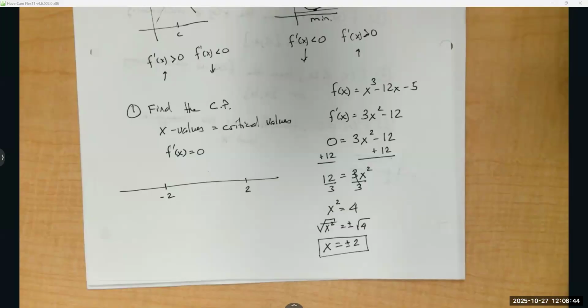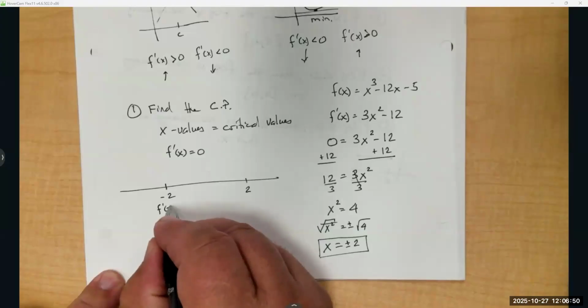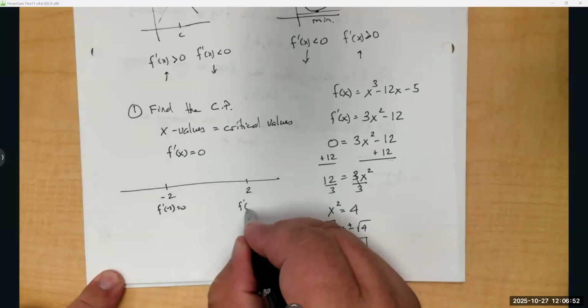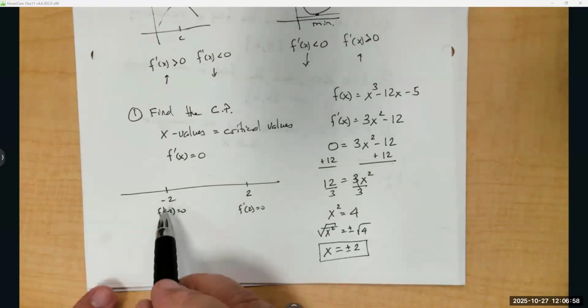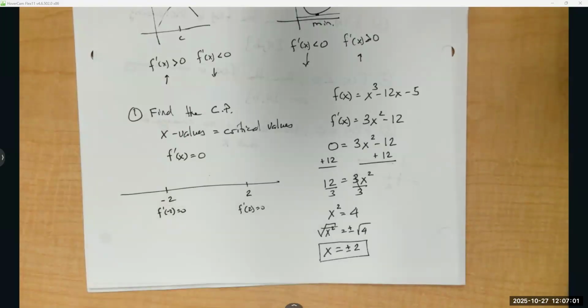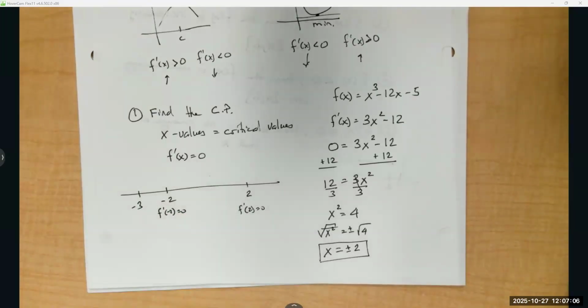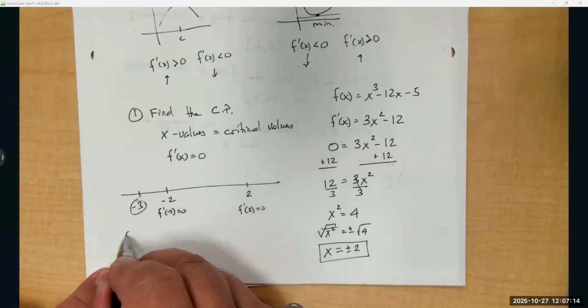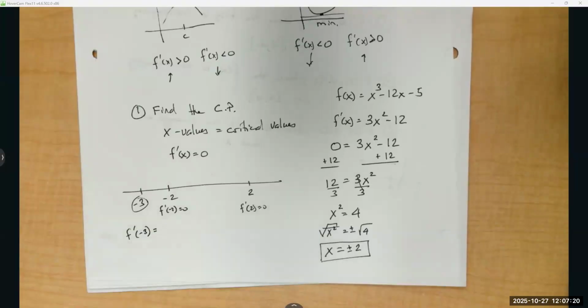So where is it increasing, where is it decreasing? Since we know that the derivative has to be 0 there, how can we tell if this is a max or a min? Take a value to the left of it. Let's say -3. Plug this value inside the derivative. Why the derivative?